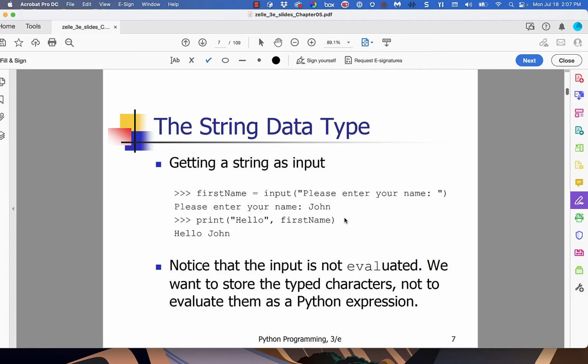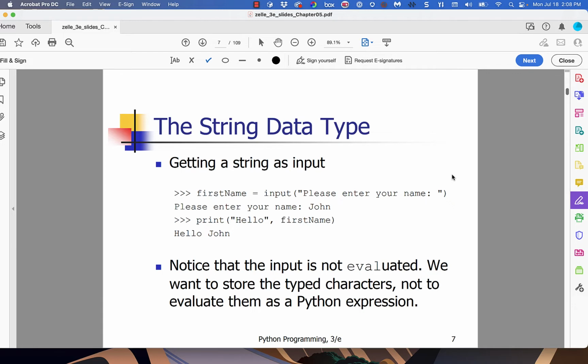Notice that the input is not evaluated. Well, it definitely is not going to be evaluated in my class because we don't use eval. After chapter 2, we gave up on eval. So what we really want to say here is you don't need to call a further function after you call the input function to prompt the user for the string because it's coming as a string.